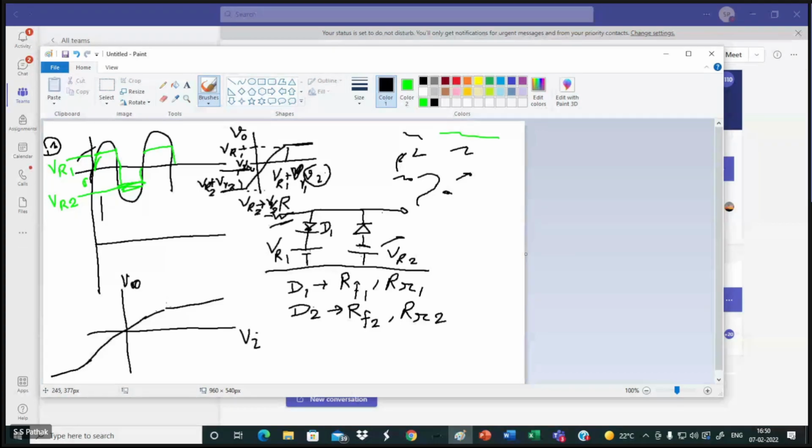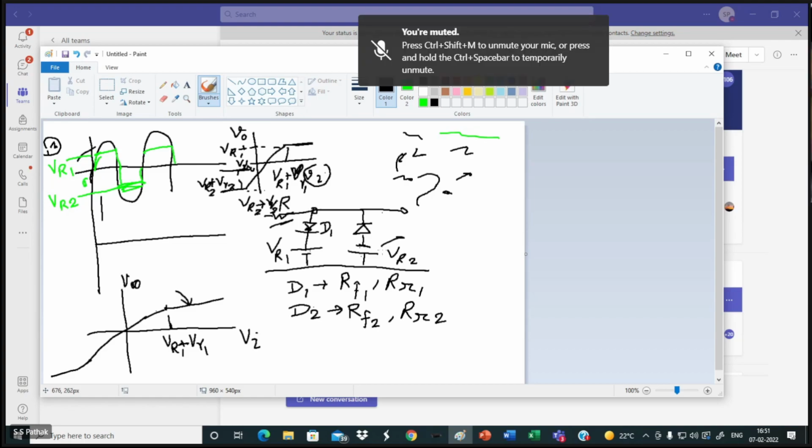Okay, now what is this slope? When this was your V gamma 1, it's VR1 plus V gamma 1. Is it okay? All students agree to that? At this point it was there, and then what happens? When it becomes greater than that, it becomes forward bias. So voltage, I said V gamma VR1 appears at the output, but not. What voltage is appearing here?